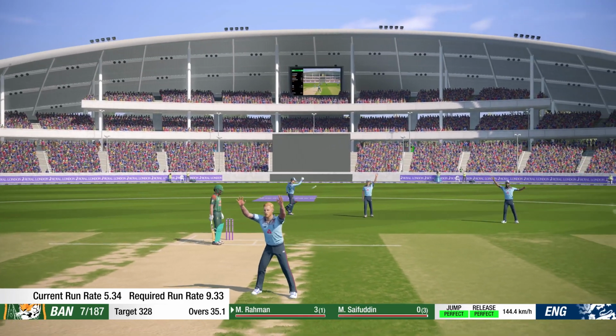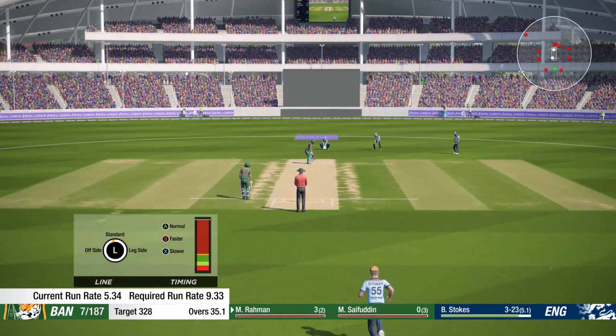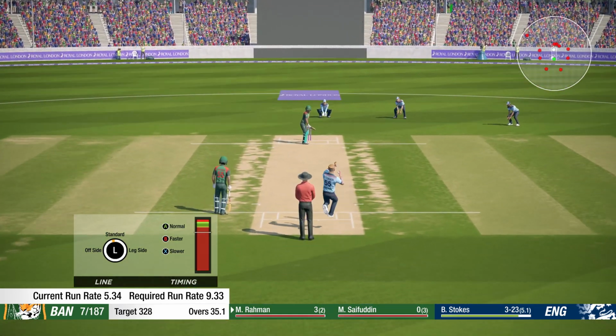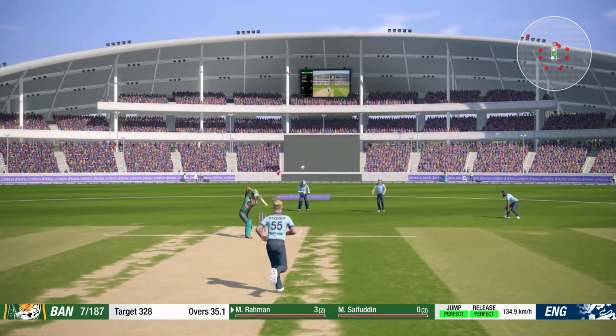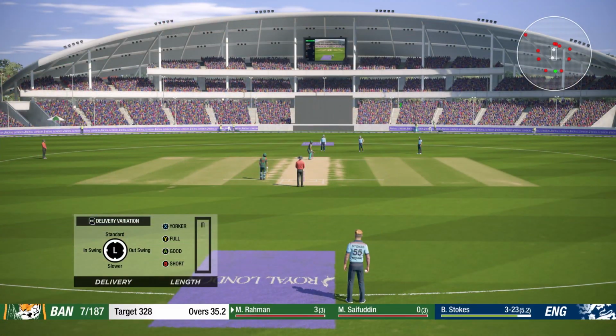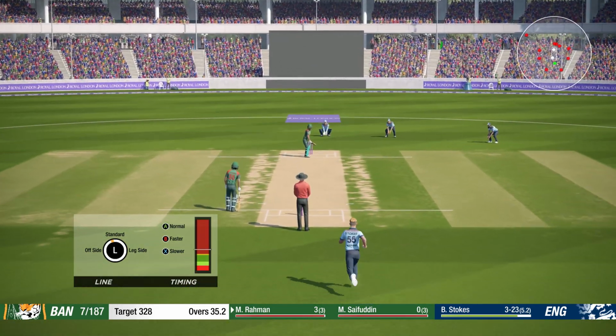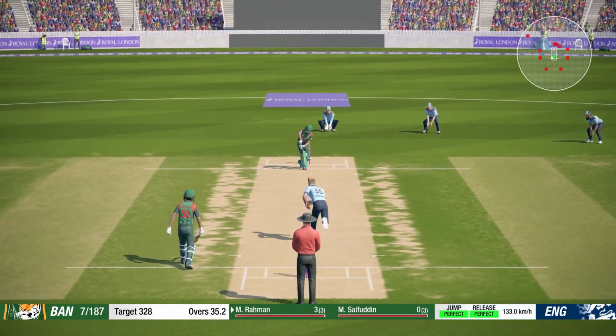The batsman has no clue where that came from, where that went. As you see, it works a lot for me, especially if your bowler is very good. See, again, the batsman is completely beaten because of that outswinger, good length delivery. Especially if your bowler is skilled like Ben Stokes, who can really move it. I mean, it's just too difficult.